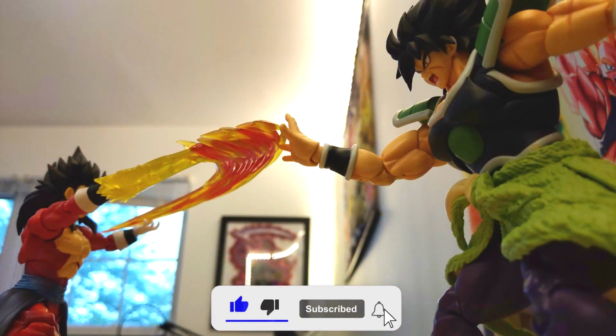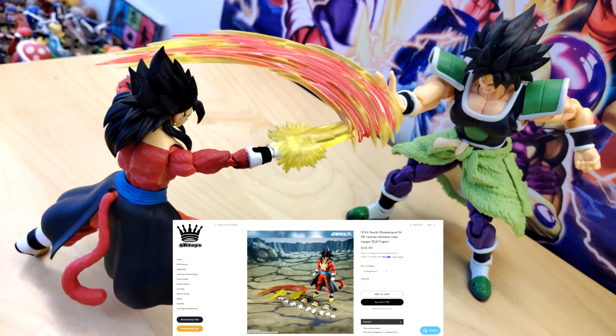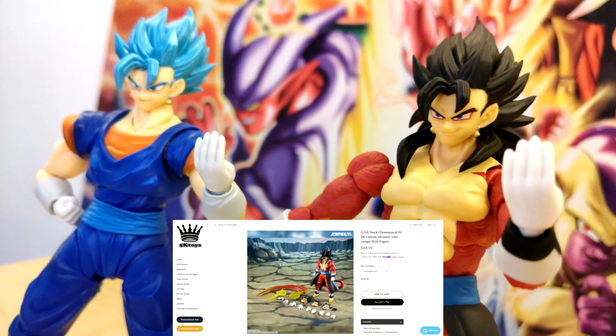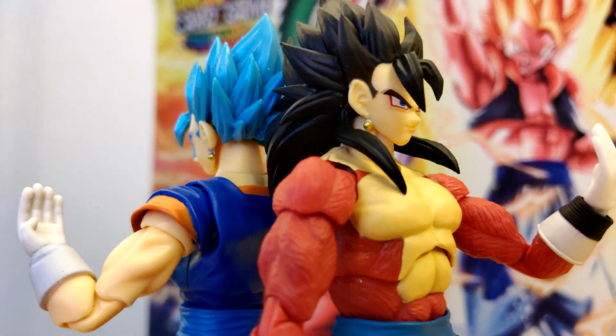If you would like to pick up this figure for yourself, I will try and find a place that you can buy it. I know that I pre-ordered it off of a website that I think I've never used before just because they happened to carry the figure at the time. And obviously they came through, the shipping was fine and the figure came fine. You might be able to find this guy probably more on eBay if some normal figure retailers aren't carrying him, because of course people who resell it would just have a couple copies laying around.